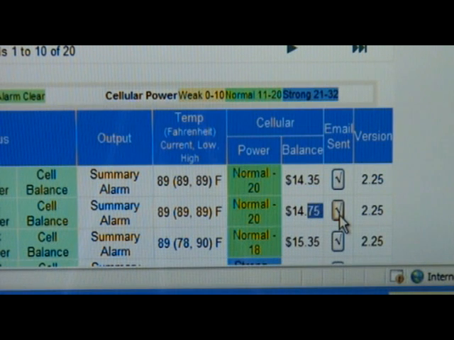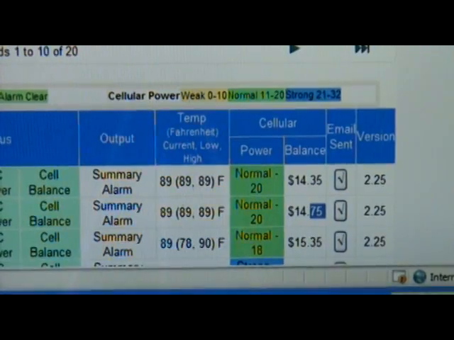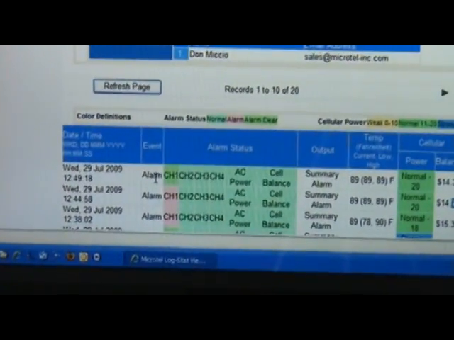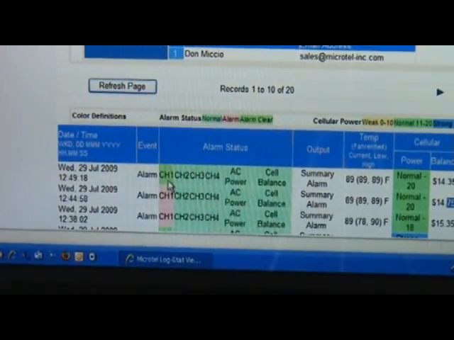The next box is the email. When you see this is checked, that means that Log-Stat sent an email to sales@microtel-inc.com. And in the last column we have the version of the firmware at the CellStat. Next thing you'll see is how at 12:49 the alarm cleared.